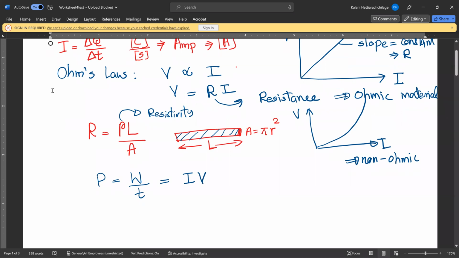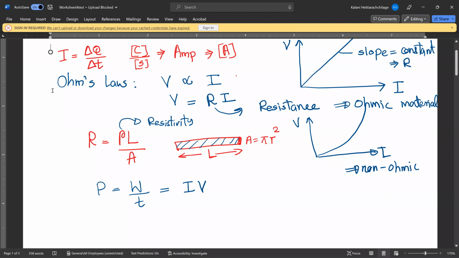In addition to that, since V equals R and I by using Ohm's law, we will be able to write this as I squared R, and also, by plugging I into there, I can write V squared over R. Any of these formulas, according to the given information, will be useful to calculate the power, right? Power is measured in units of watts.